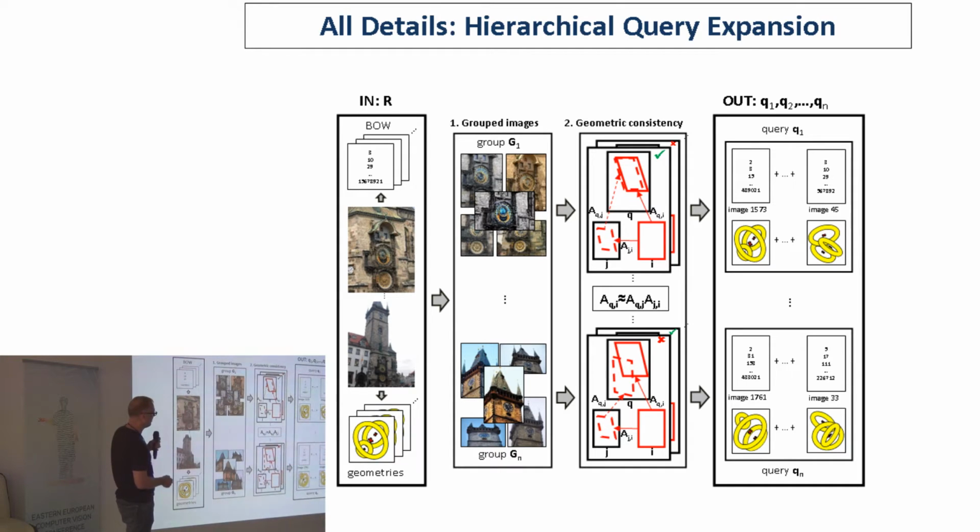And so what we do is we say there's an affine transformation that maps here, and then it maps on top of here. So we know that these groups of features at a smaller level are mapping on top of each other. They're verified. So these are grouping well. We know that we're looking at the same area. So we take these grouped images from the geometry and issue a new query. Here we sort of reject because the mapping isn't close enough. So we reject this group of images, and we don't issue a new query with that because it's not geometrically consistent. And then these new queries are used to mine the details.